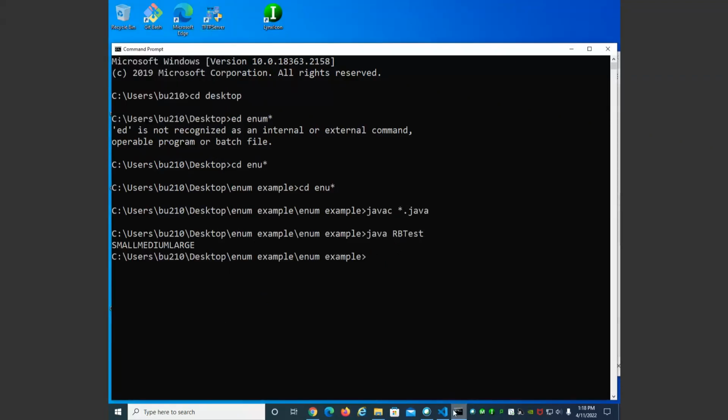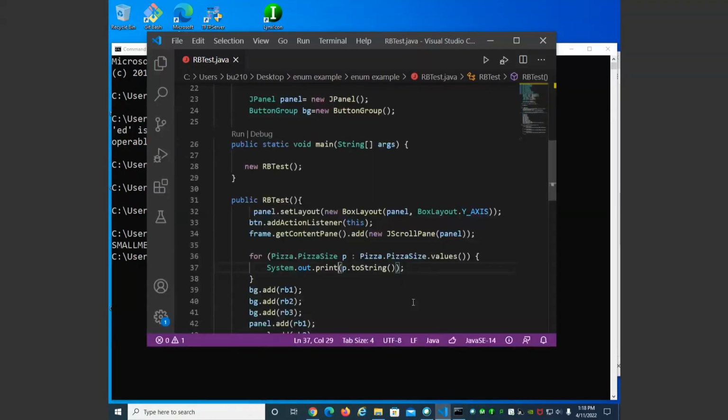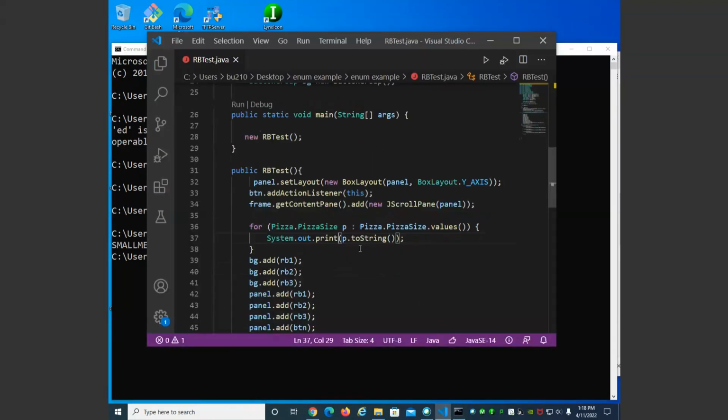But let's go and do this now. That's nice that we can get a list of them. But instead of just getting a list of them, let's make a new radio button.